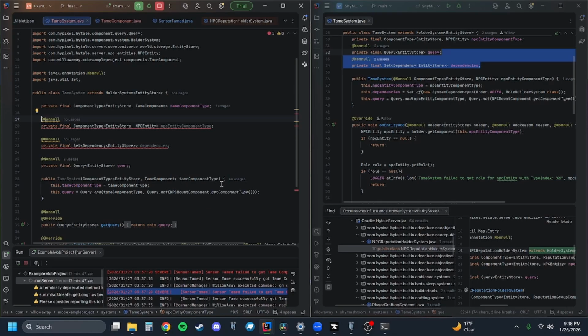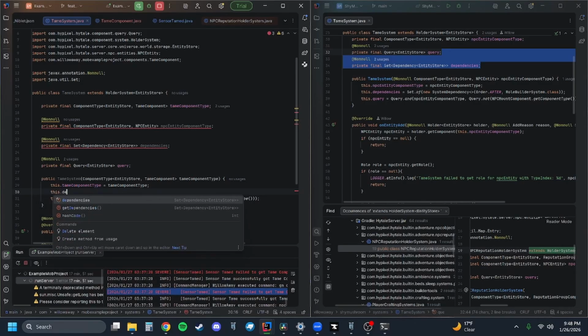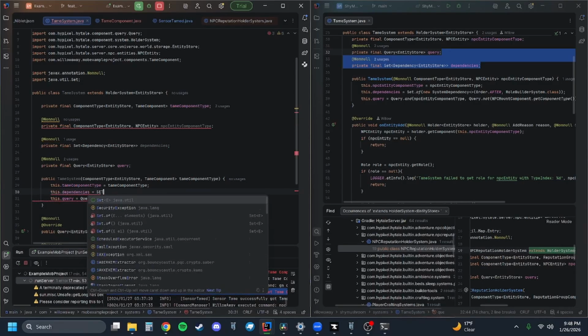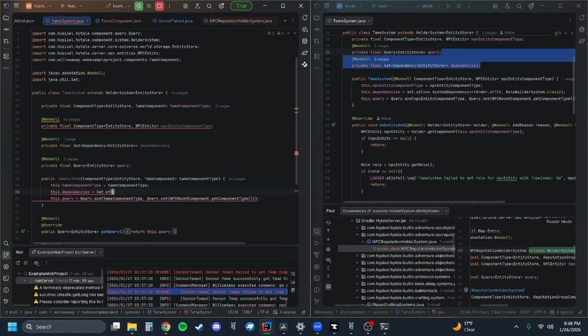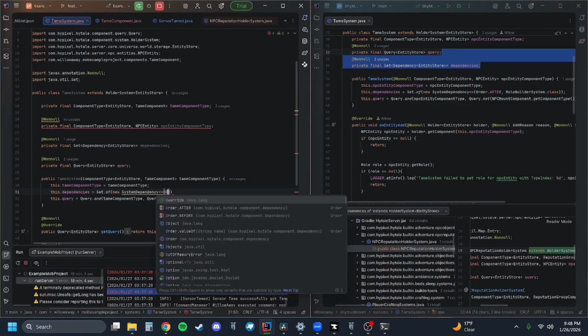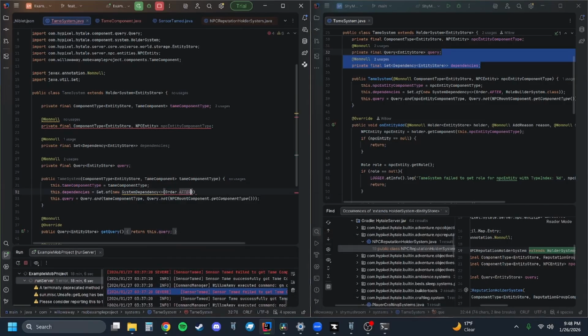And the dependency is going to say after the role builder system.